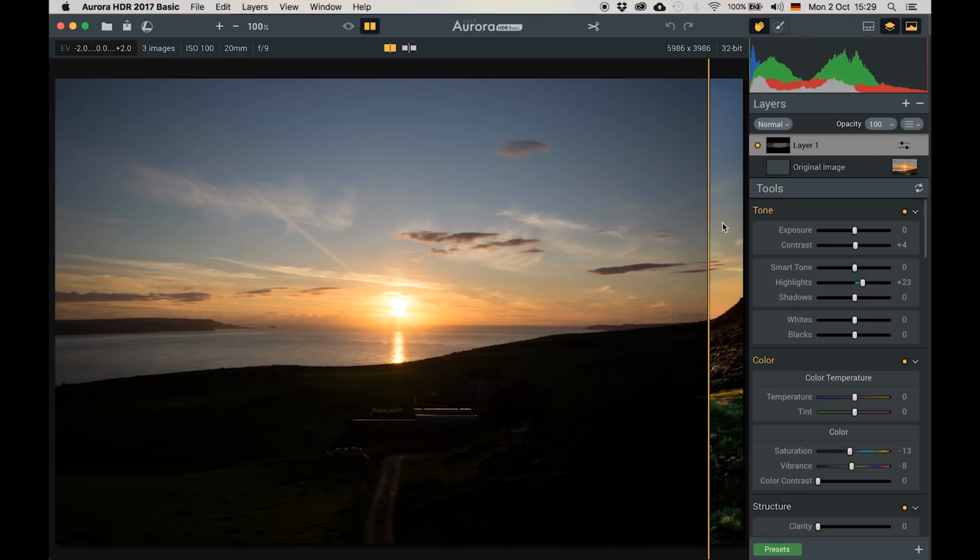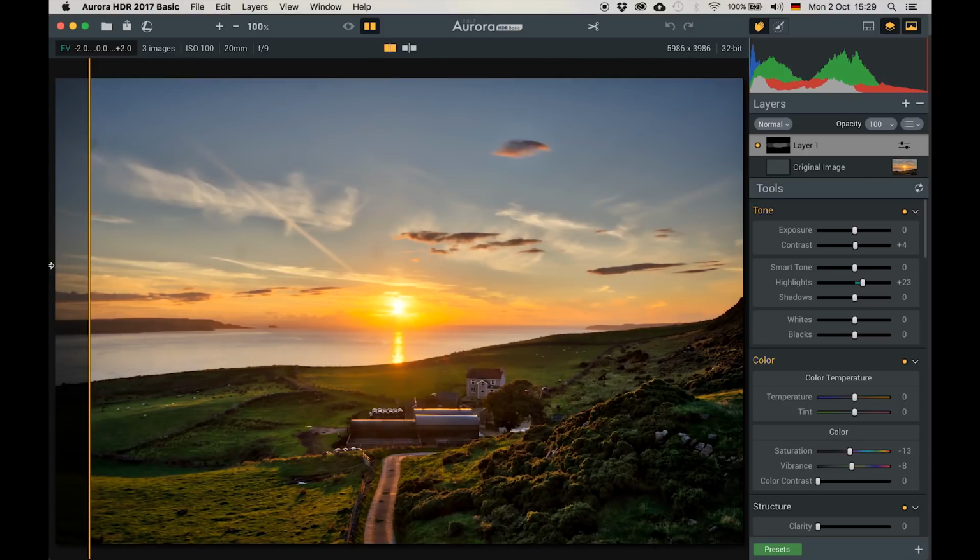Let's have a look at this image, for instance, which is somewhere at the coast of Ireland in the north. And while I was there, the sunset was quite stunning, but in one image you're not really able to capture the full beauty, right? Because it just looks so much more stunning when you're there. Now, I threw it in Aurora HDR, and what happened is I got this image out of it by just combining the three images all together.